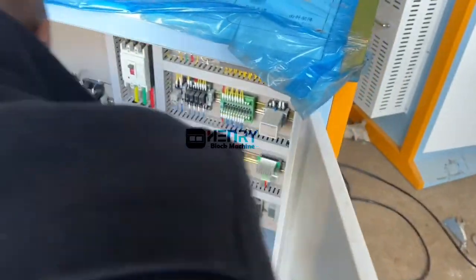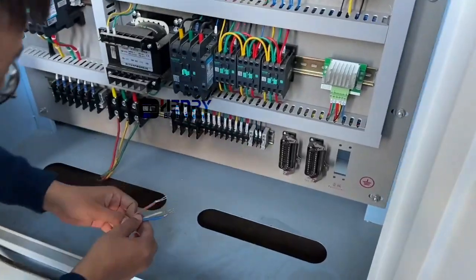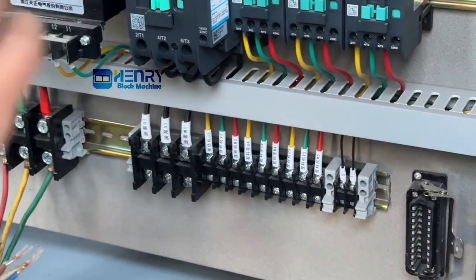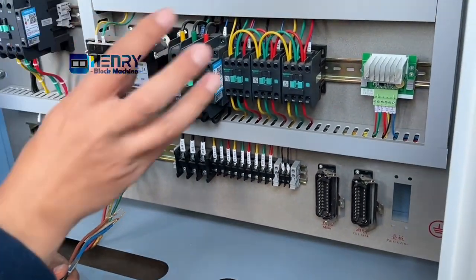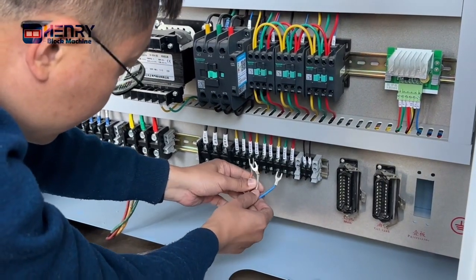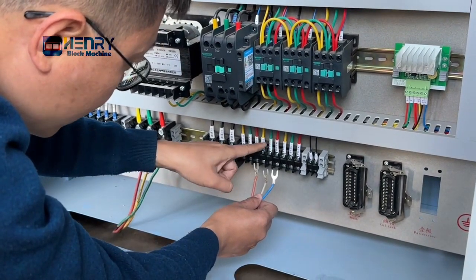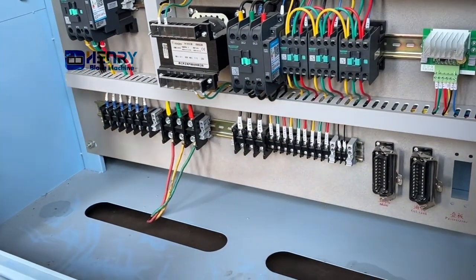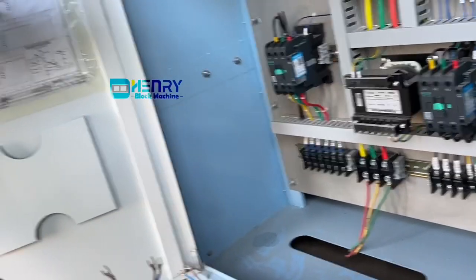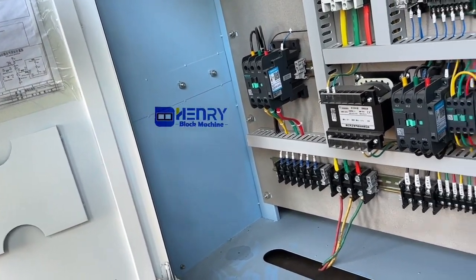Okay. And this one is for the short belt. The short belt motor. Okay. It transfers the material down to the material cart. It will go here. U4, V4, W4. Okay. U4, V4, W4. You see? U4, V4, W4 is for the material dispatching part motor. Okay. Material dispatching motor.